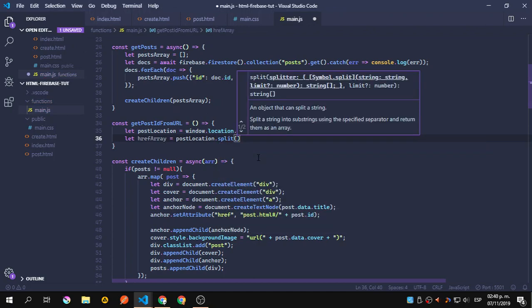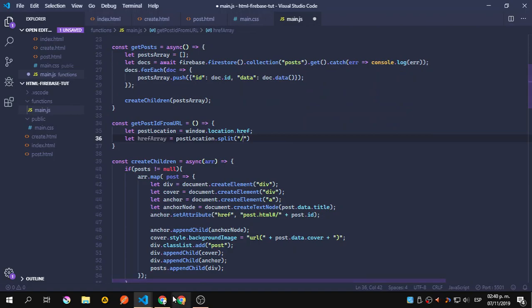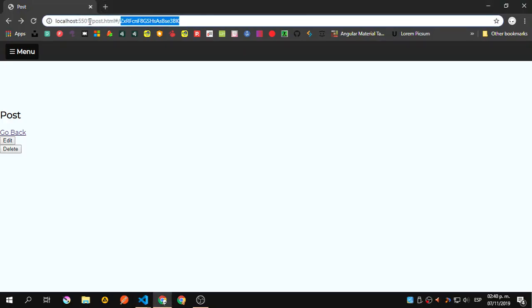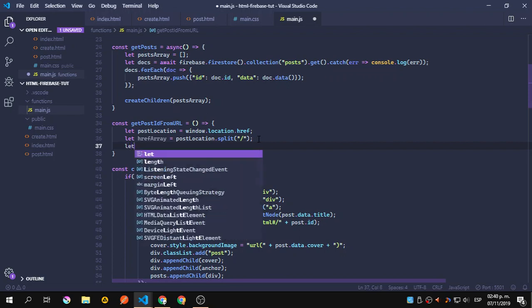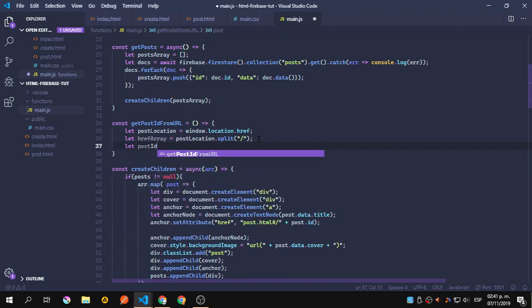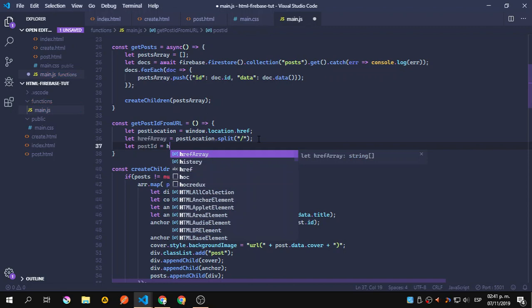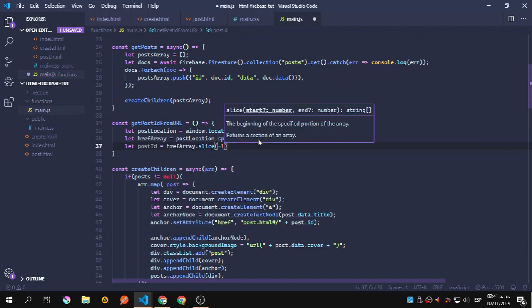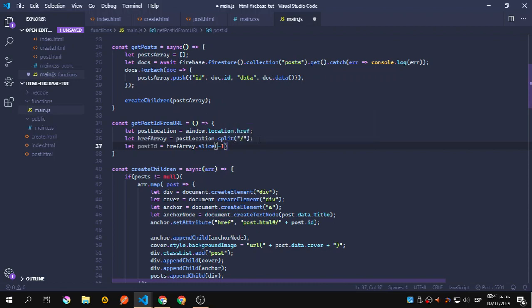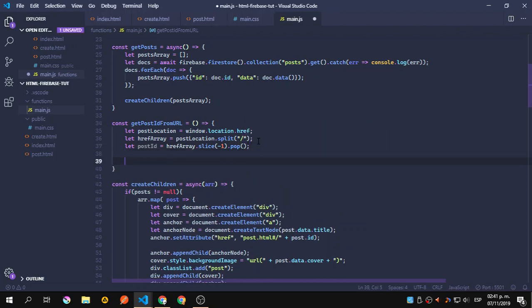This one is going to be easy because we are going to split using the slashes, and let postID equal hrefArray.slice. We're going to pass a negative one and remove the last one, so that is going to be our ID, and we just need to return the post ID.